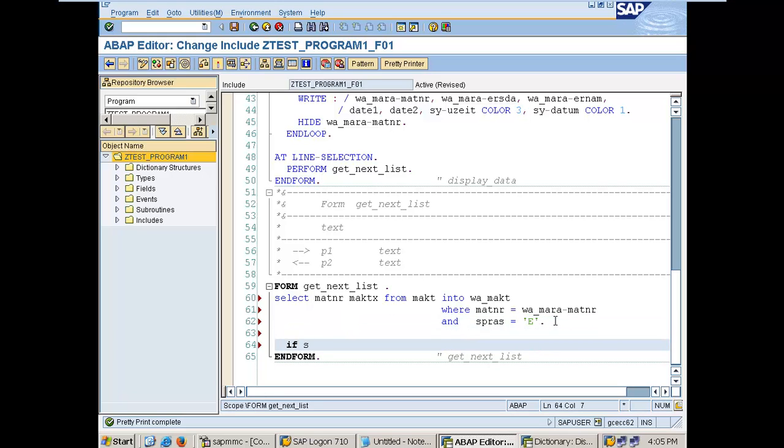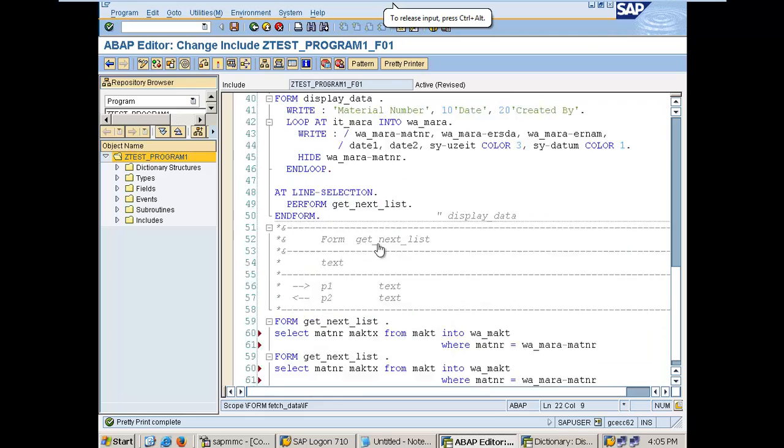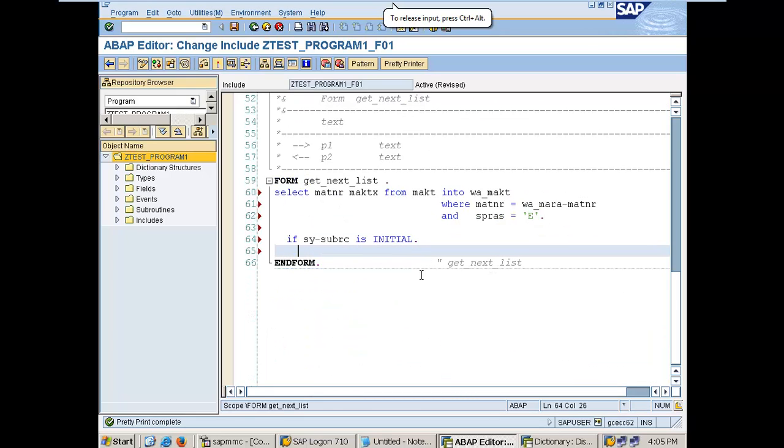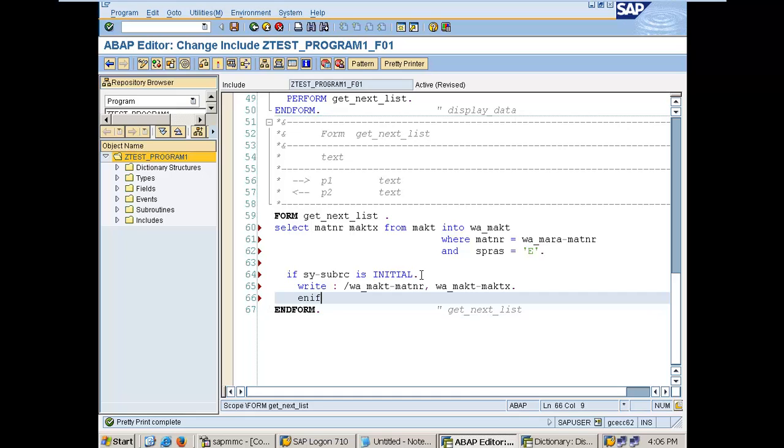If this operation is successful, so here earlier I wrote if sy-subrc equal to 0. Similarly, I can write if sy-subrc is initial. Right. So this is something I'm trying to write in the output.